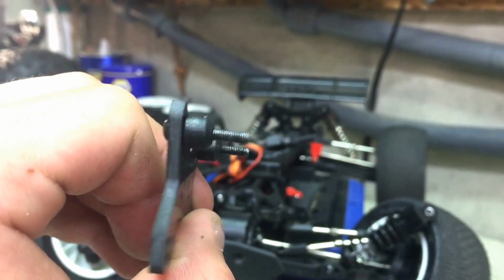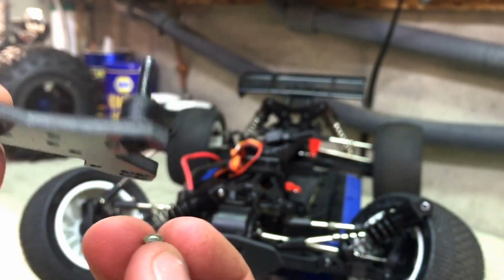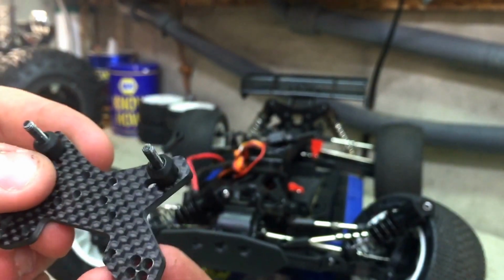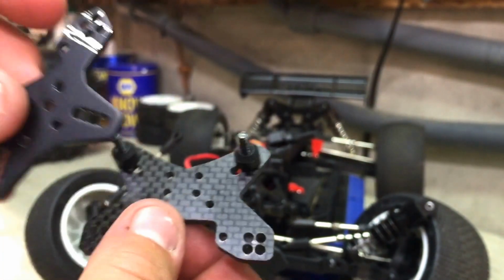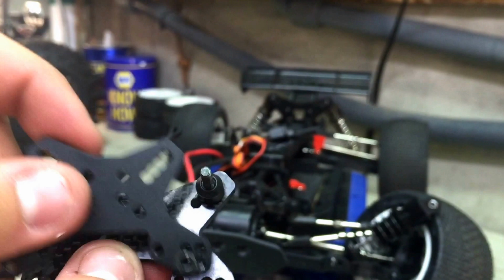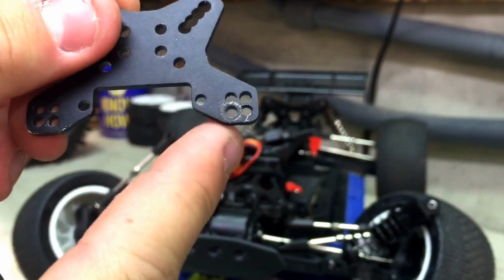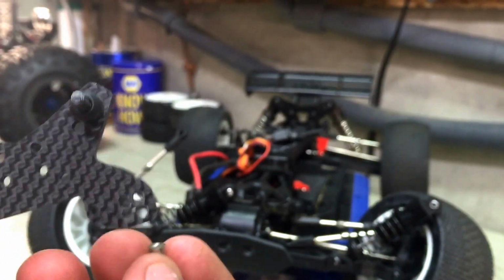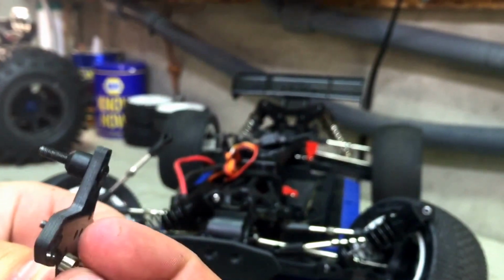So we've got those on. Now let's go ahead and put the ball cups on. So you're going to want to make sure, because if you notice, the shocks were at the front here and the ball cups were on the other side. So you're going to again want to line it up with the stock, and you see that it is on the inside bottom hole. So you're going to want to do the same hole there, and you're going to just want to put this one on the opposite side of which way these are facing. So I'm going to want to put them on this side.